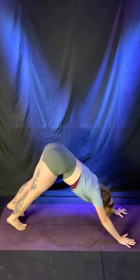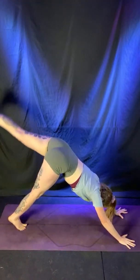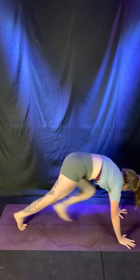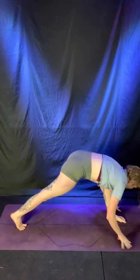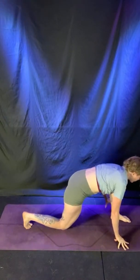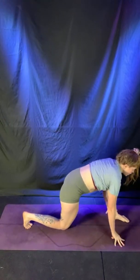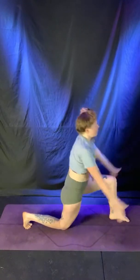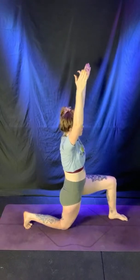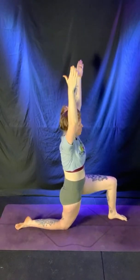Second side. Inhale, left leg up. Exhale, step the foot up between the hands. Do what you got to do to get it there. You could even bring that back knee down to start to help get that foot up. And then back knee does come down. We press into the foot and the knee, and we reach the arms up for kneeling lunge, Anjaneyasana. You can untuck the back toes or keep them tucked.